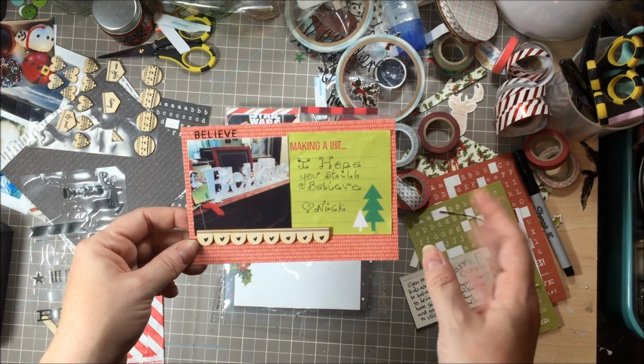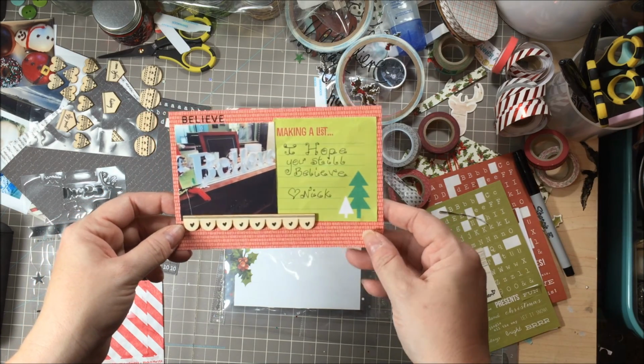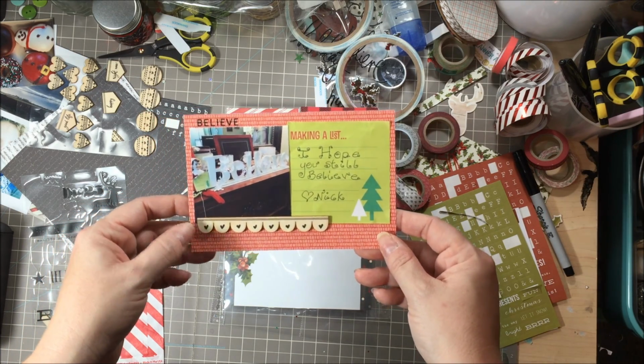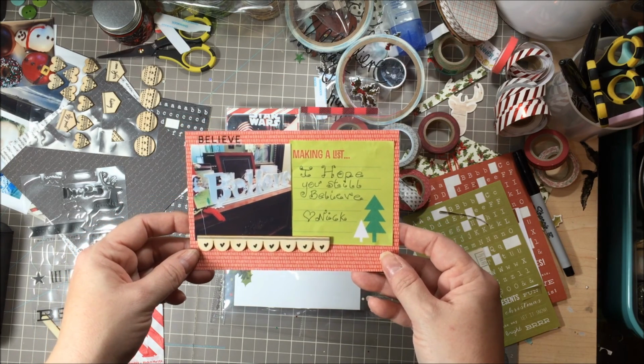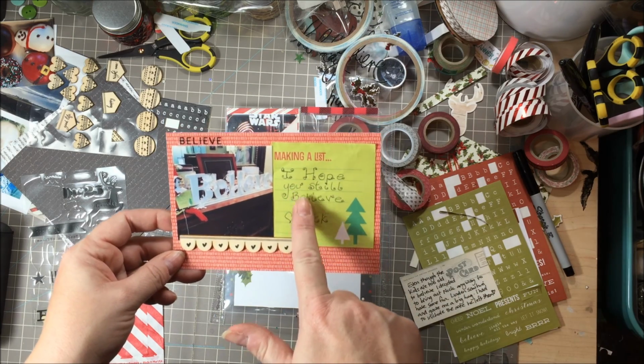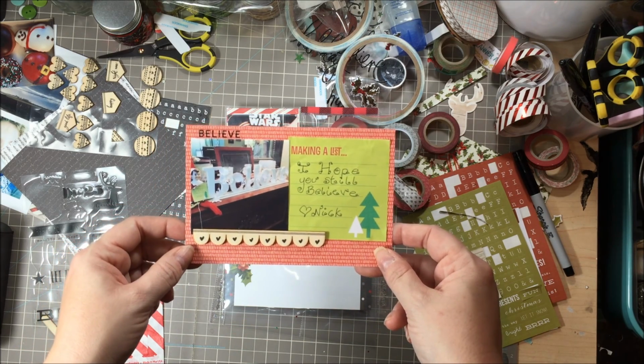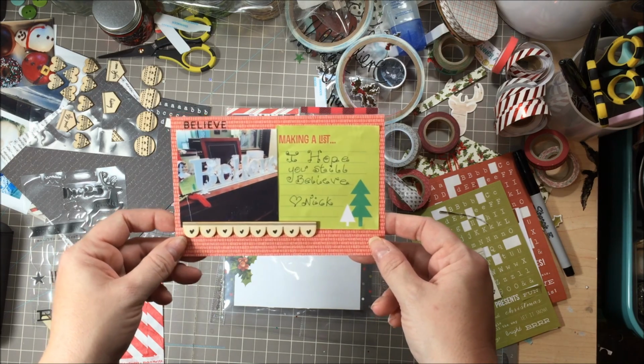This is the first year where we haven't had anybody who believed in Santa or Nick or anything, and it's kind of a sad year for me. But I decided to bring Nick out anyway on December 1st, and I left a little note saying, "I hope you still believe, love, Nick." And when my son saw it, he came and gave me a big hug. So I was kind of happy that I did that.